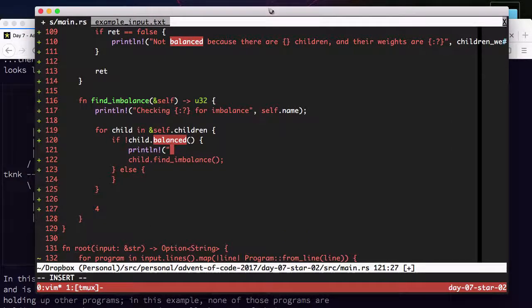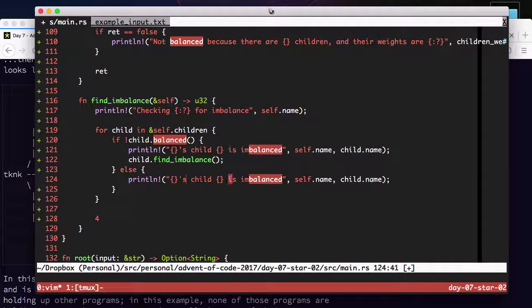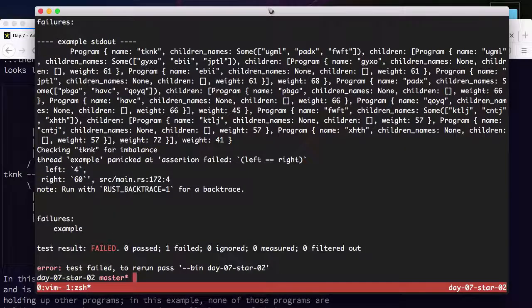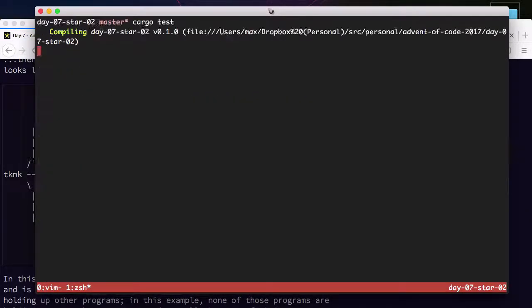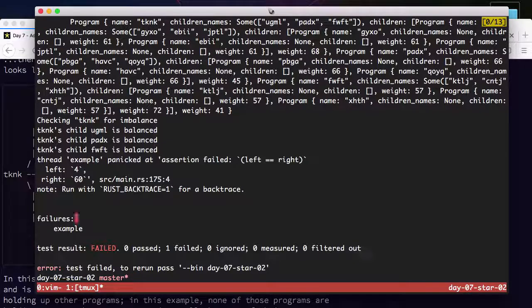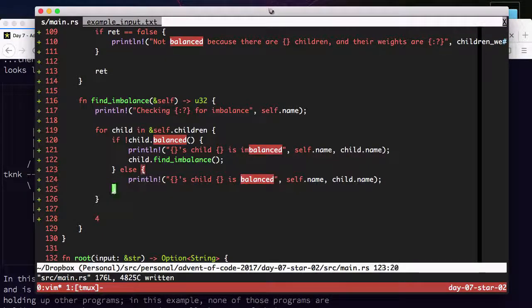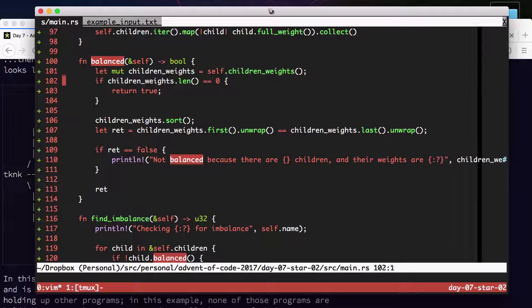So let's say println, self.name, child.name. So that's not true. UGML is not balanced. What the heck?